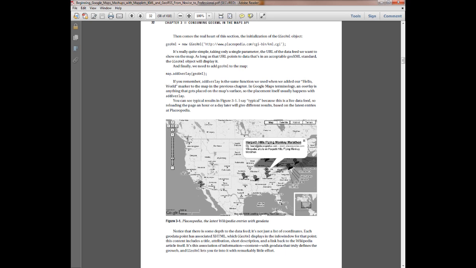So that's this dynamic. It was changing all the time, which is part of the idea of the mashup. But again, the site's not there, so we're not seeing anything. But this is something like what we would have hoped to have seen. It might not have been in the same locations, but it would have been something like this. And we could have clicked on one of the markers, and an info bubble would have popped up.